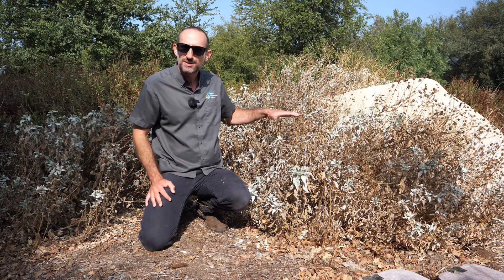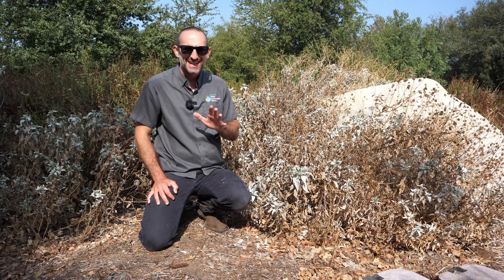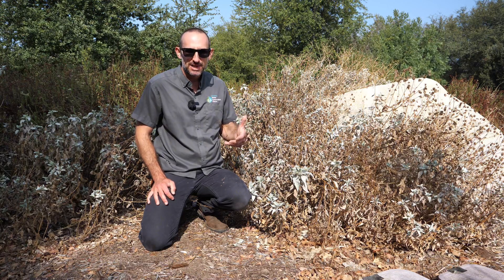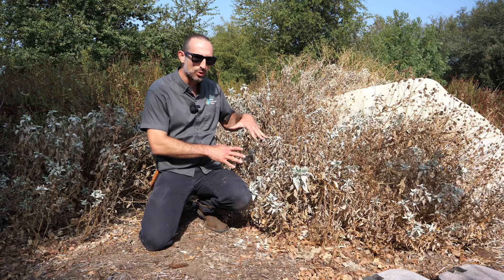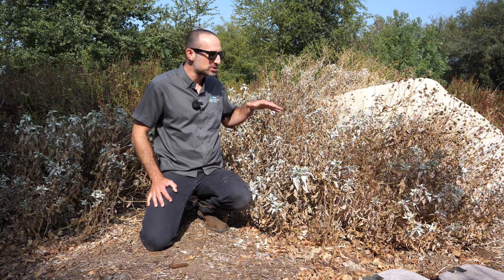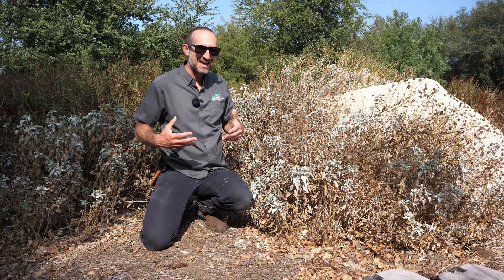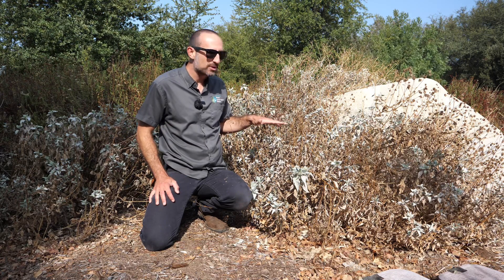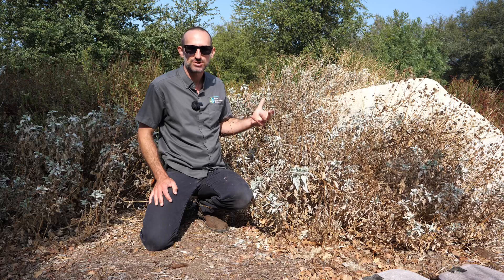If you're really into embracing the natural cycles in your garden, brittle bush is a great candidate for complete naturalization. On the flip side, someone might ask: can I just water this thing more and really keep it looking fresh throughout the year without any of these wilted older leaves? The answer is yes, you sometimes can, but if you continue to water it on the high end — maybe every other week, or especially every week — what you are going to see is that the plant might be a little bit too happy. It's going to grow really quickly, get almost excessively large — possibly pushing five feet tall and maybe eight feet wide — larger than you would expect brittle bush to get.